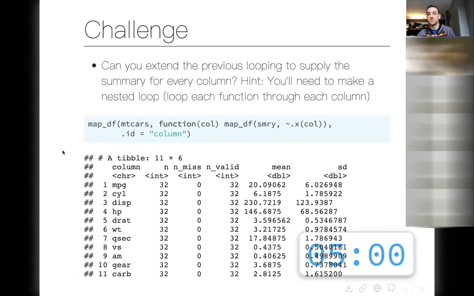So again, this was complicated. So if you didn't get it, I wouldn't blame you. It is a complicated loop. None of the functions themselves are very complicated, but because they're stored in this list object and we're trying to loop through that list to then apply each of those functions to each column, we end up with a nested loop. Okay, any questions on that?